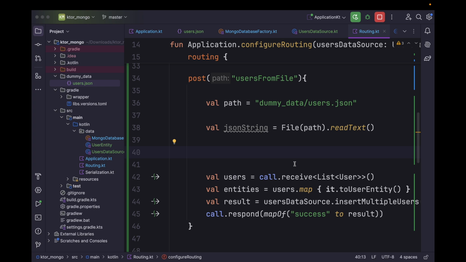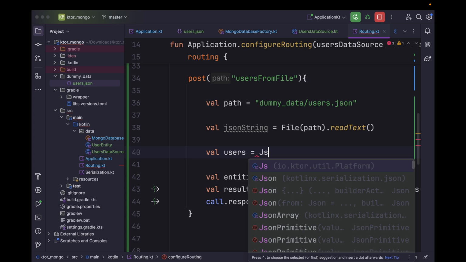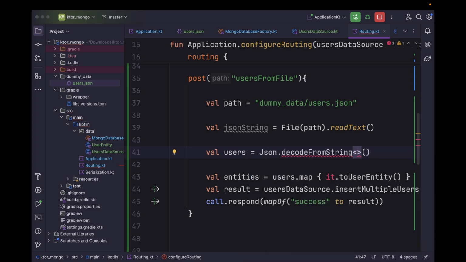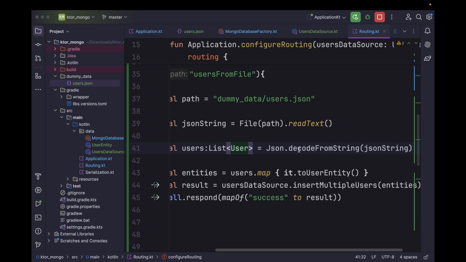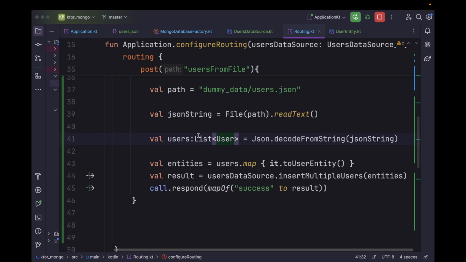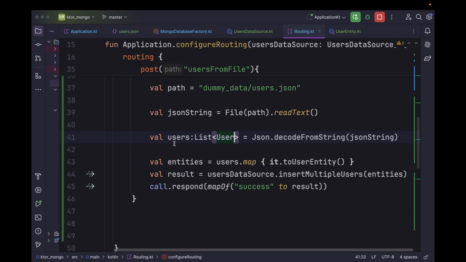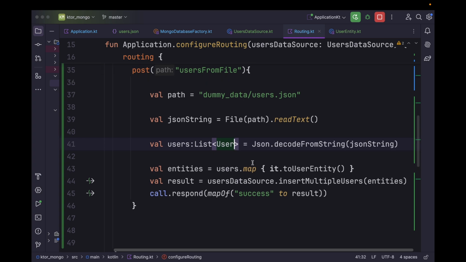So we can say val users equals Json.decodeFromString, and we can pass the JSON string, and for the type we can specify list of user. So we get the list of users from this JSON array string. Now rest of the stuff remains same. We convert this users to users entities and finally get the result and respond with the result.